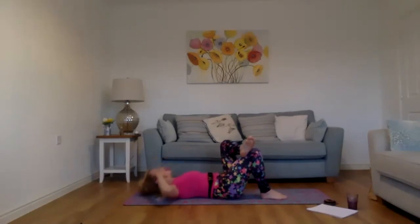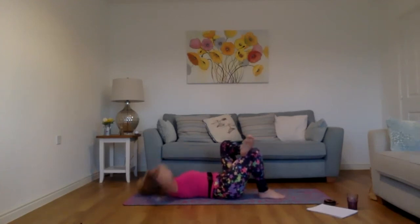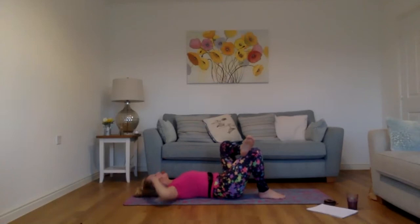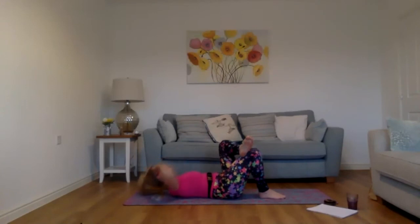and breathing in, lower. Again, we're twisting away, we're wringing out anything we don't need, wringing out all that negative stuff. So we've got more space inside, positive. Breathing out, and breathing in, lower. Go at your own speed. Don't feel that you have to go at the same speed as me or anybody else.